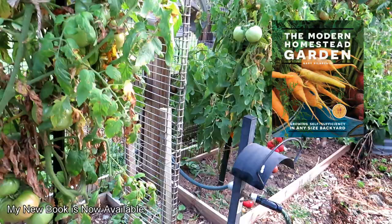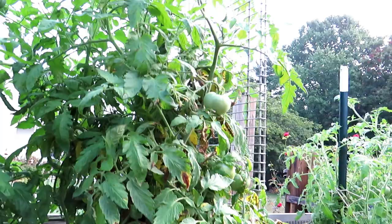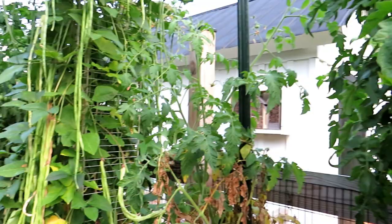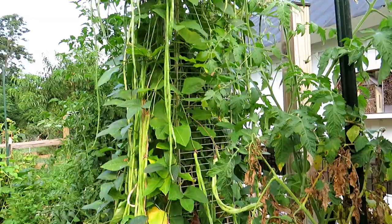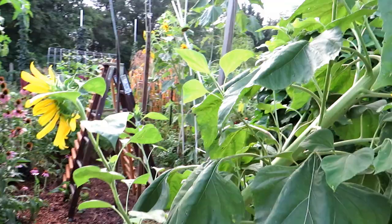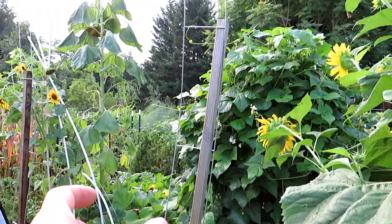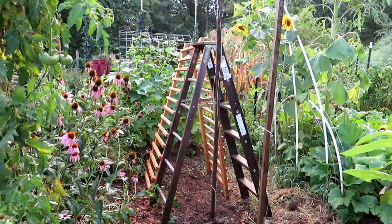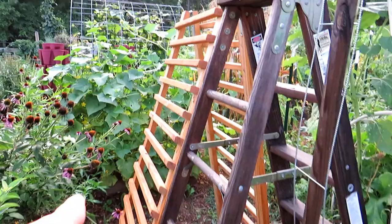Here is an example of the taller wire racks — probably on their fourth or fifth year, nothing growing up them right now, but perfect for beans. These are 8-foot T-posts supporting all the tomatoes in there. Here's the yard long beans growing up the wire rack — I like it because it's not too wide and it's perfect. I tucked it right in between my tomato plants. You can be as creative as you want — these are six 8-foot posts hammered into the ground with ladder mesh slid over them, which would also be perfect for beans.